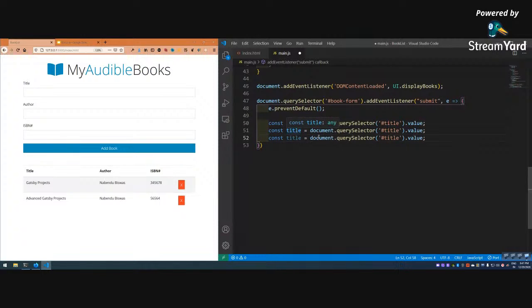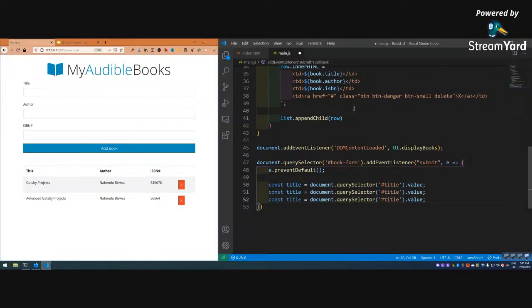And the second one will be, let me copy it from here, author. Third one will be ISBN. Save it. And then I have got the form values.